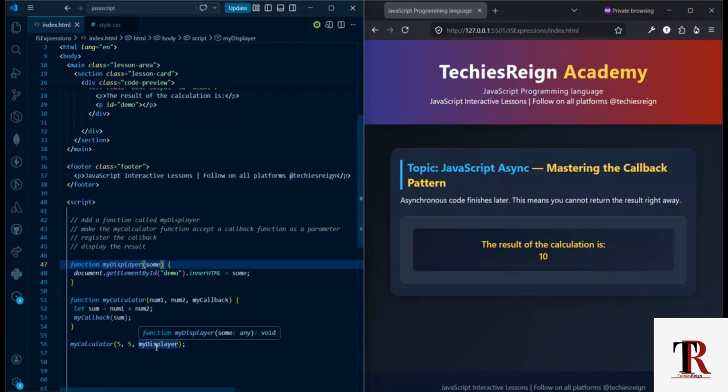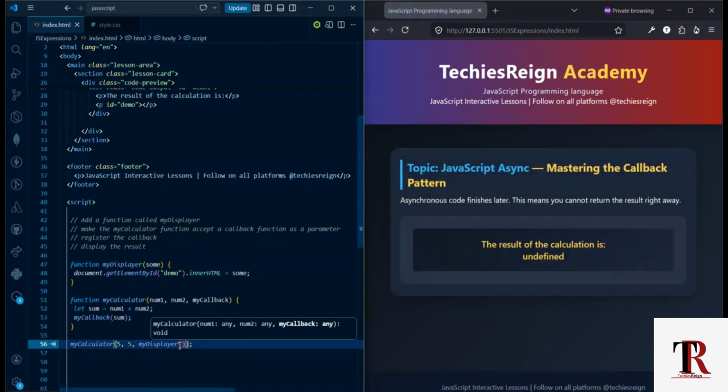Now, if you look at what we have in our code at the bottom, you will see that we wrote my displayer here, but we didn't add parentheses. Since it's a function, when you want to call a function, you always need parentheses. But in this instance, we didn't pass parentheses. Did you notice?